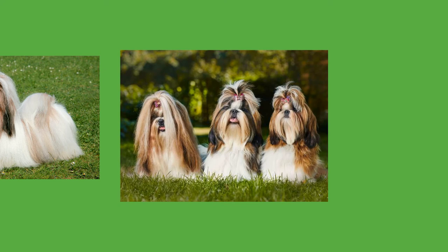Shih Tzus do not have fur but have hair which can grow quite lengthy. Long hair is required as a show coat and generally needs to be brushed or groomed once a day. Hair longer than a puppy cut often causes issues, including hair covering the eyes of the dog, preventing good visual acuity. A very common issue for Shih Tzus is the development of ear infections, as they have a long coat and hair grows in their ears. If ears are not plucked and cleaned often, ear infections will reoccur and need to be treated with ear cleaner and possibly medication prescribed by the veterinarian.